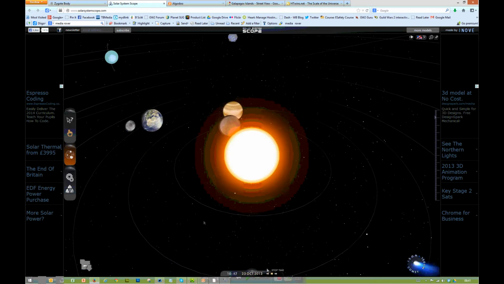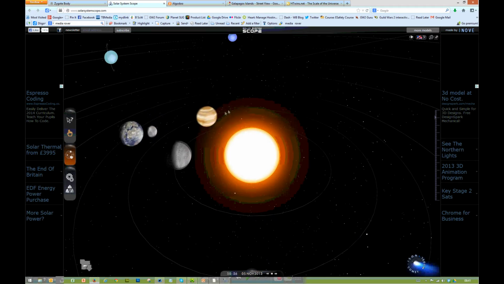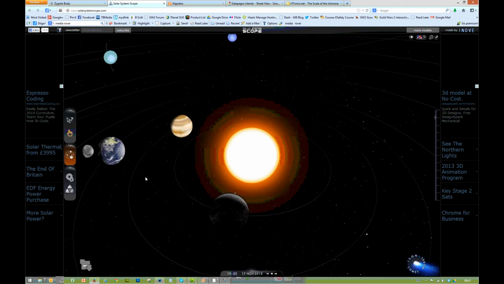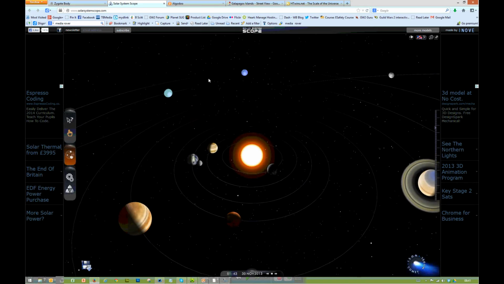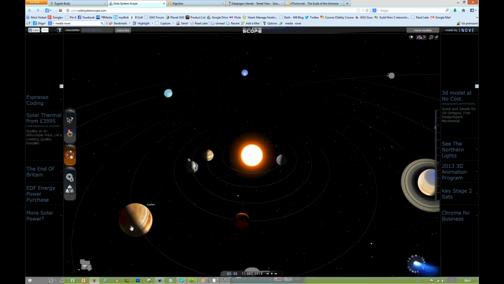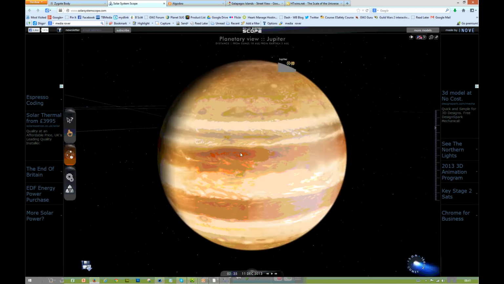But what's quite nice as well is you can play it forwards, so I can tell it to start working through. So you can see as the date clicks through how the different planets move relative to each other. You can see which ones are moving quicker because they're nearer to the sun, how the Earth and the Moon are rotating, and then you can look at how the other planets are also moving incredibly slowly around the sun. There's a few other features as well which are quite fun. You can zoom in on any one planet if you want to, and just take a look at it in a bit more detail. But I'll leave that for you to explore.